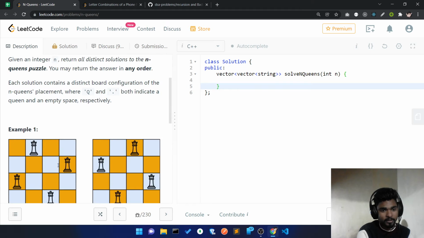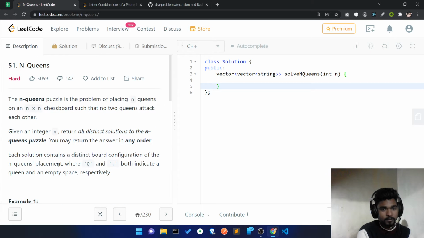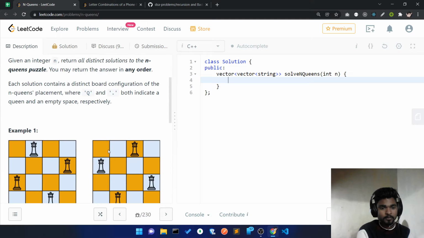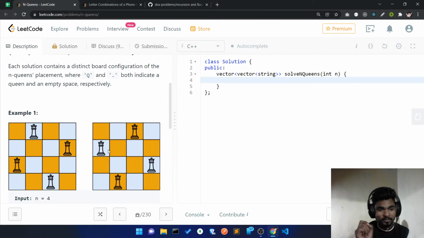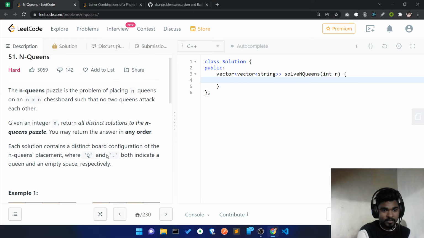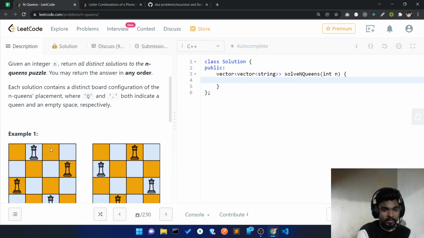So how can we do that? First and foremost, can we use recursion here or not? We have choices: one queen we can put here, or here. It's up to us.